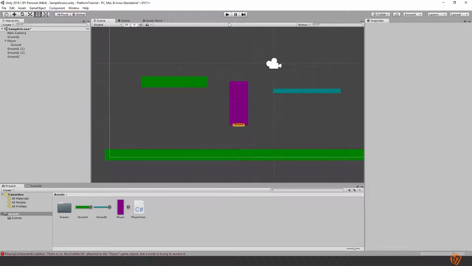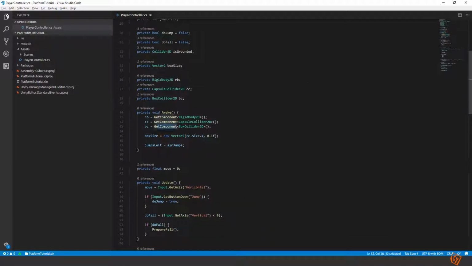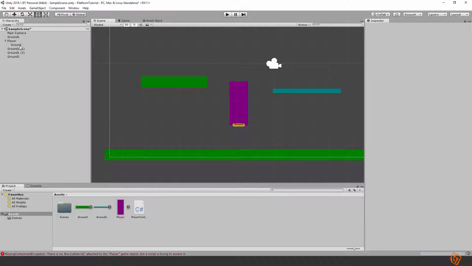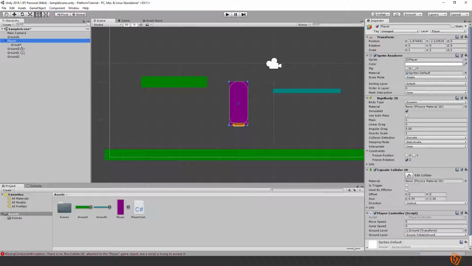Oh, we forgot something. Oh, we didn't forget. We did this the wrong way. This shouldn't be GetComponent because we don't have a box collider on our object, but instead GetComponentInChildren. Because as you remember, the box collider was attached to the feet, which is a child to the player object.